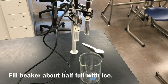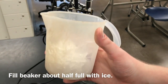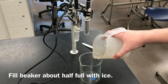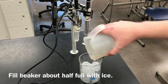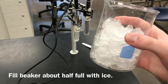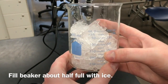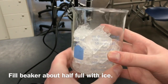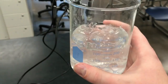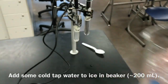The last thing I'm going to do for my initial setup, I grabbed about half a scoop of ice. I'm going to dump this into my 400 milliliter beaker. You don't want it to be too full. I got it about half full. Then I'm going to fill it up with a little bit of water too, maybe between 150 and 200 milliliters of cold tap water. I've got a nice ice bath. Again, you want to fill it maybe about half full. You don't want to get this too full.